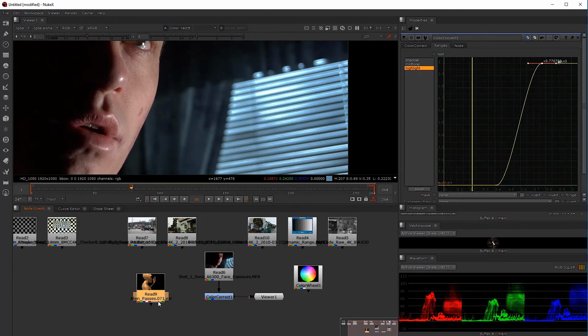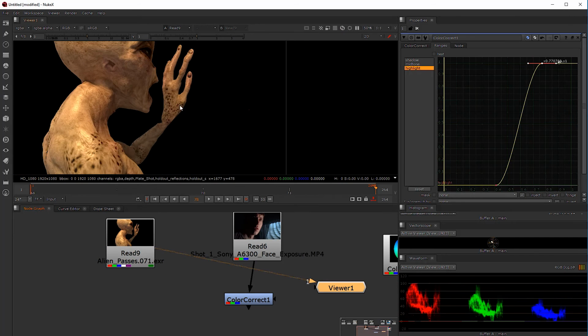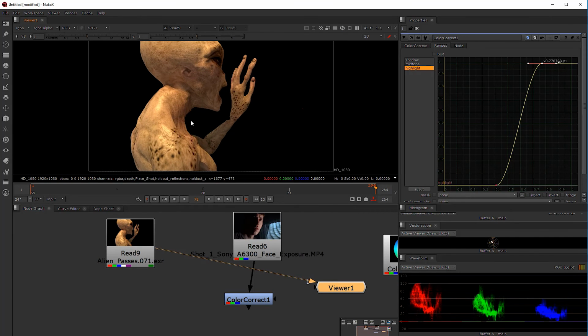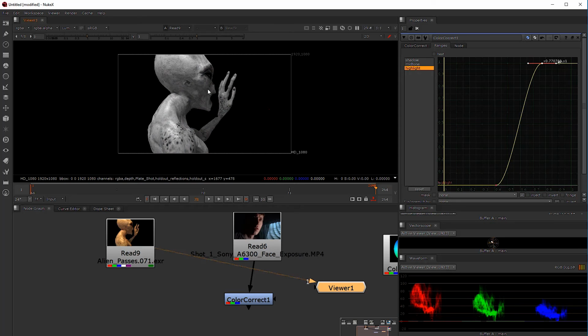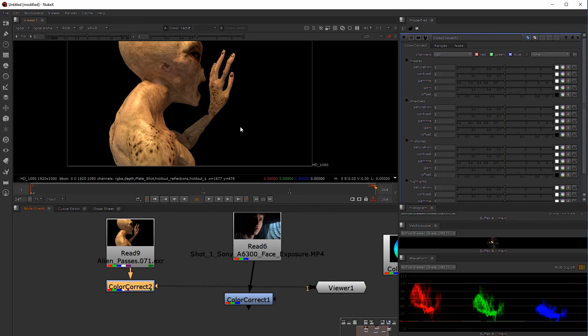So you're going to do the same thing here with, say, this alien. I'll put my viewer to the alien here, right? So the alien, if I hit Y for luminance, you can see there are bright values and dark values and all that, right? So I'll hit C for color correction, plug it in, and we'll take a look. And I'm going to go to the shadows and adjust the gain or something. You can see it's only affecting the shadow areas, but not the highlights. These highlights are not moving.